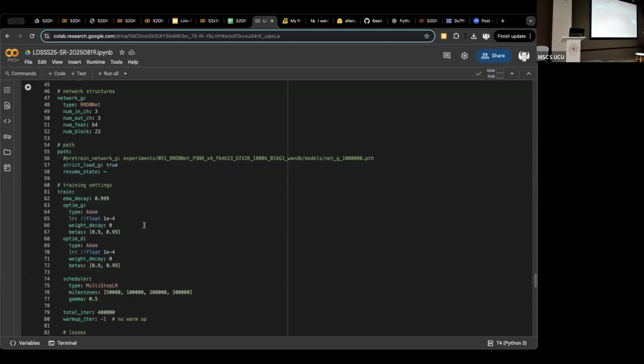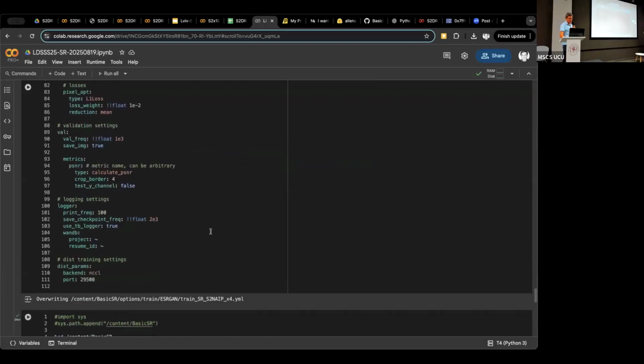The moving average decay and the optimization type. This is exactly the choice of the learning rate. There is a particular algorithm that chooses the learning rate depending on the dynamics of the loss function. And then there is a scheduler that just manages the whole process.